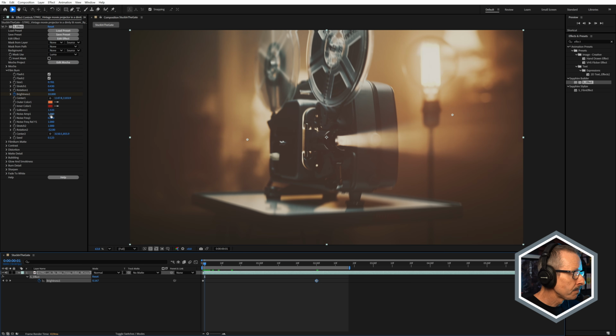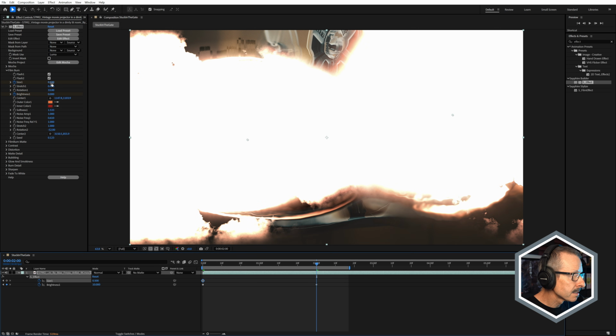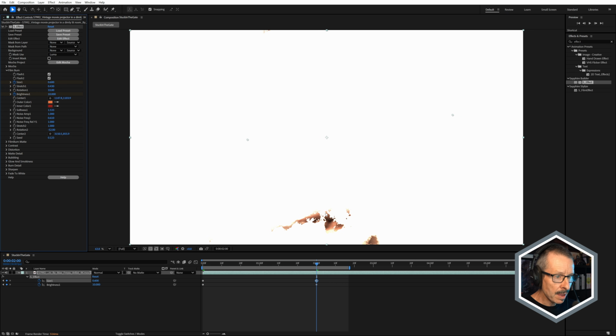So it's getting there, but we need to adjust the size. It's too big. So once again, at 0 seconds, what I'll do is I'll set a keyframe for size and make that 0.5. So just a slight adjustment there. And at 2 seconds, I'll make that 0.6. A little bit bigger. You can see that nice burning effect there. So 0.6. And that burns that almost out, but there's a little bit left over. So that's why we have this fade to white.